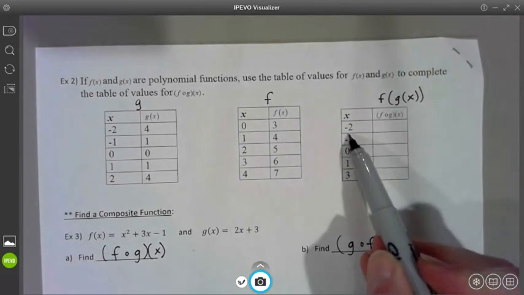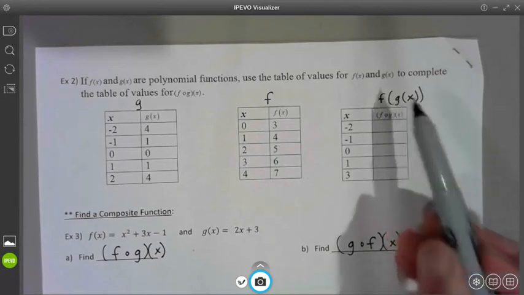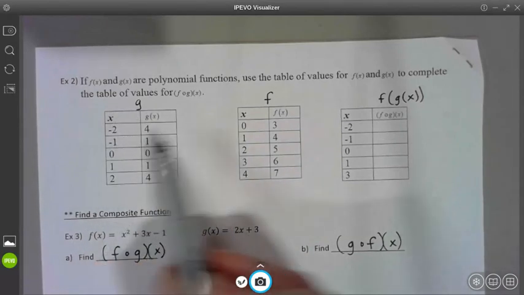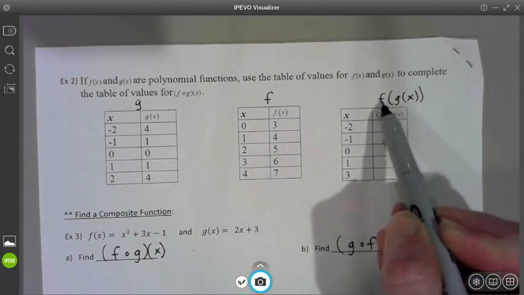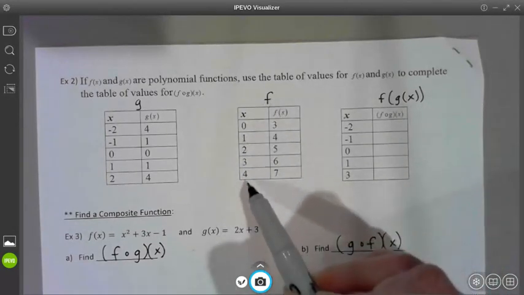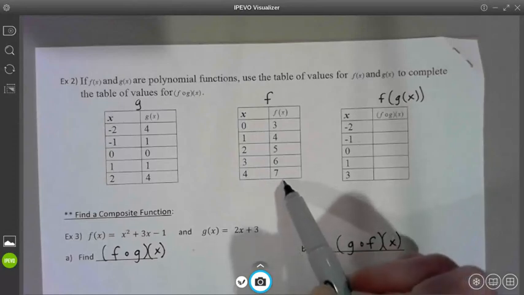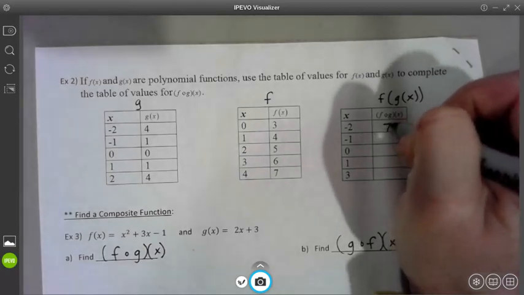So if x is -2, what is f of g of -2? Well, think about it. First, -2 would go into function g. So go to your g table. If you plug a -2 into function g, this table says a 4 will come out. So g of -2 spits out a 4. So now 4 is what you plug into function f. So go to function f and look for your input to be a 4. If you plug a 4 into function f, the table says that 7 will come out. So that means f of g of -2 ends with a 7.